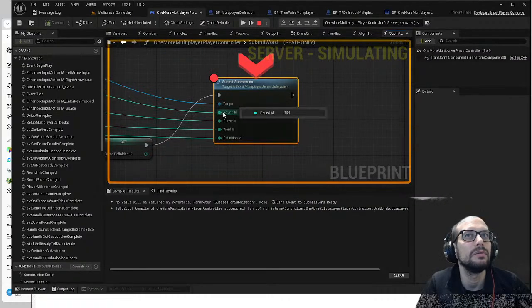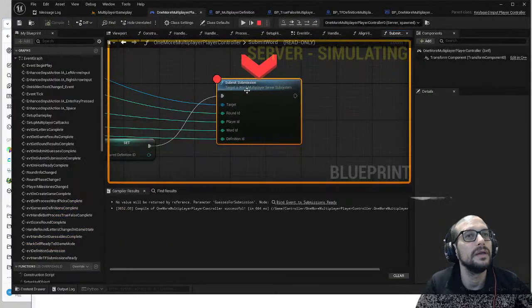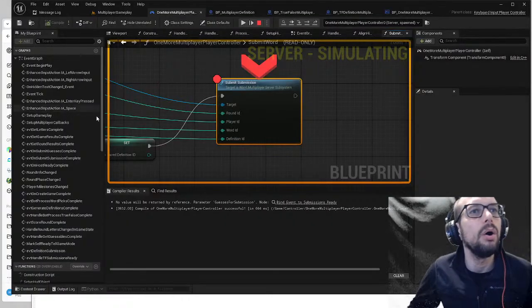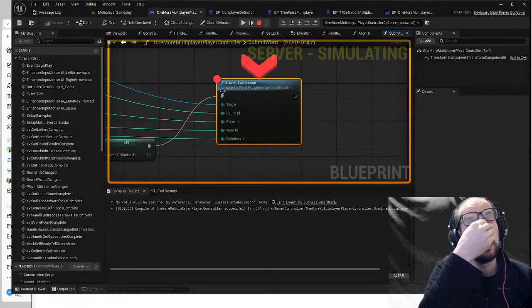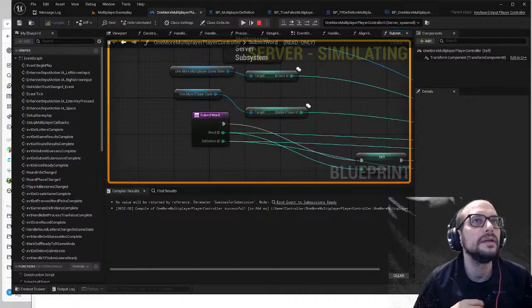All right, so here we go. We've got this round ID, player ID, stable player ID. Oh, word ID is unknown. Definition ID is 46120. And it tries submit submission. Oh, the word ID is 0.